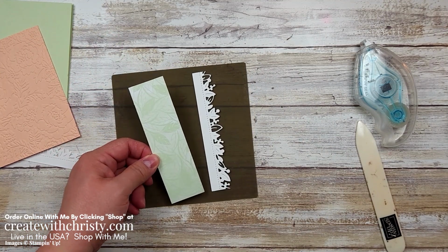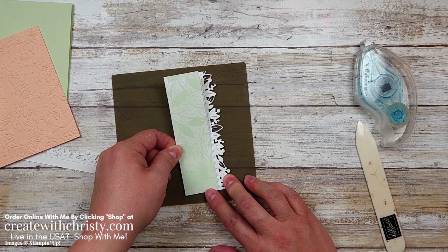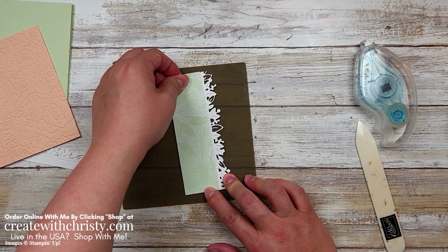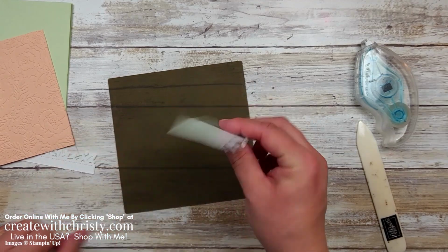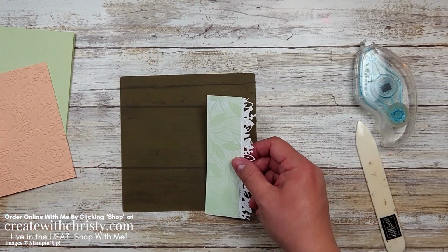And you see that stitching right there? I'm going to line the edge of this paper with that stitching. That helps me know if I'm getting it straight. That looks pretty good. So push this down. And I don't have to worry about this sticking to my silicone mat on this side. It would definitely be sticking to my work surface if I didn't have that on there.